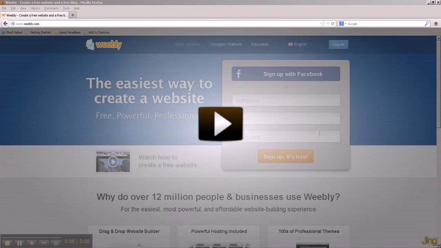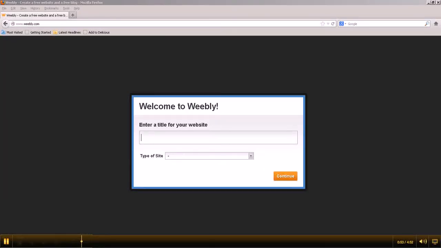After you log in, you will get to the place with your sites. You either want to edit one of the sites you already have or click Add a Site if you're starting with something new. The title of your website should not be the same as what's going to appear in the URL. The title of the website is what will be at the top of your actual page.